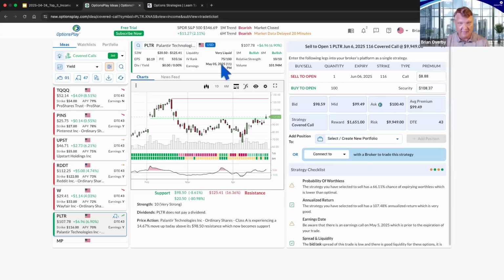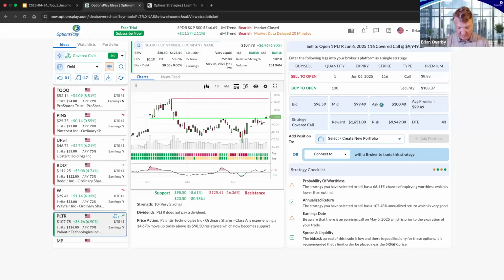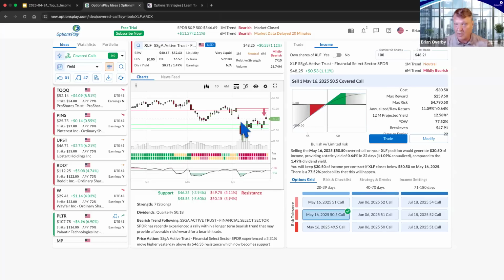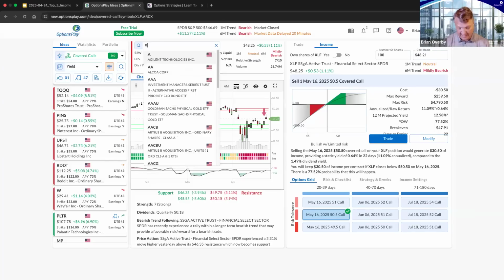XLE, XLF, like right now, an interesting ETF is the financials. They got beaten up with the talk of a possible recession. Odds have gone up according to Goldman Sachs and JP Morgan. But in this instance, the XLF is trading at like $48 in the financial world. And the XLF has Berkshire Hathaway, which is one of the most expensive stocks in the marketplace, but it's a lot less. XLE.